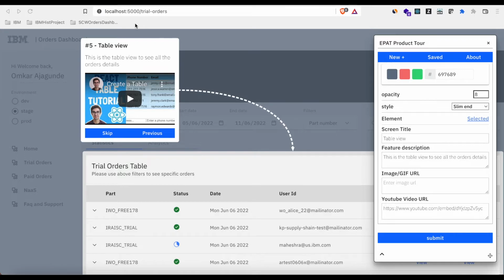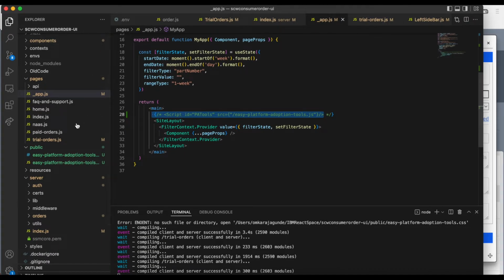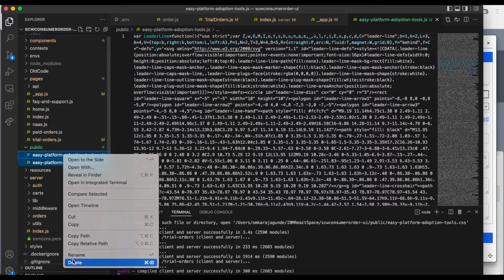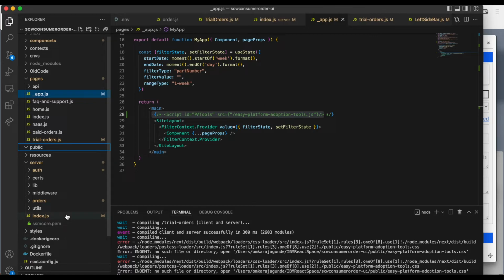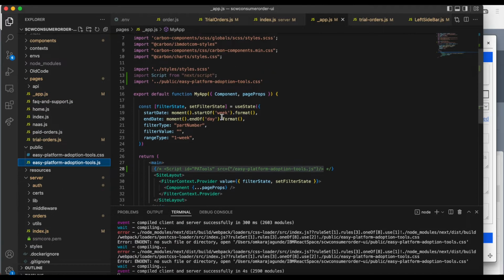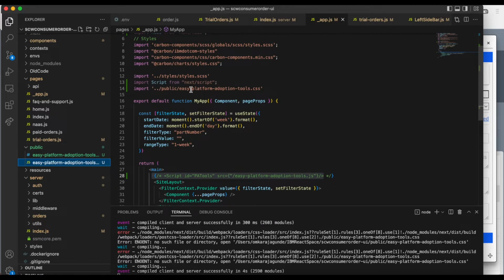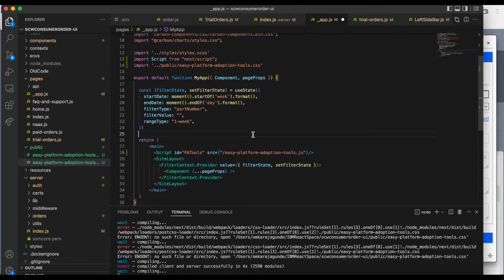For whatever project you have, you open the code of the project, and at the root of your project you copy these two files. For now I'll delete the old files and copy the new ones. Then in the root component or in the index.html, you can import these copied CSS and JavaScript files. So I'll uncomment what I have imported, and refresh so that it gets hot reloaded.